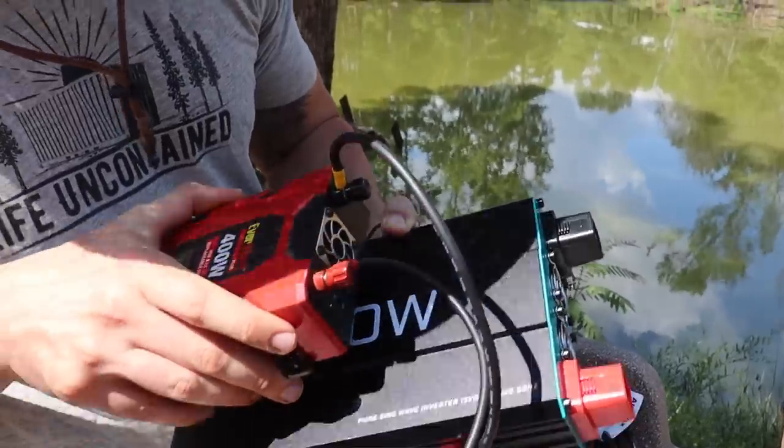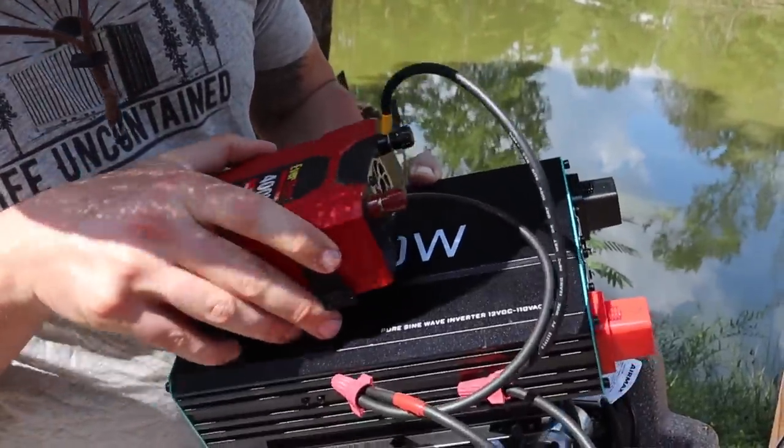So I had to upgrade to a little bit bigger inverter, a 700 watt inverter, but it can surge up to 1400 watts. Where the other one doesn't even say a surge rating or anything like that. I'm sure the 400 watts is probably the surge. Right. This should solve all my problems, and hopefully I can have this aerator up and running in the next 20 minutes. 20 minutes?